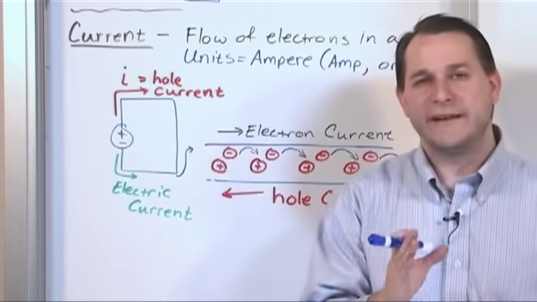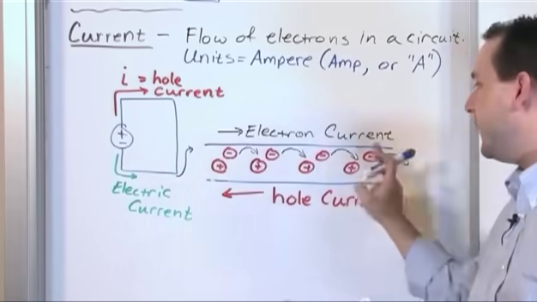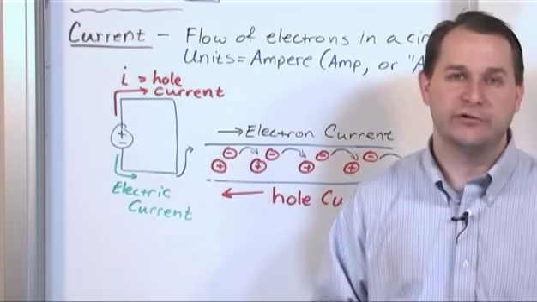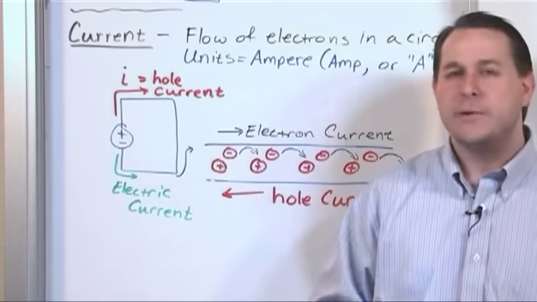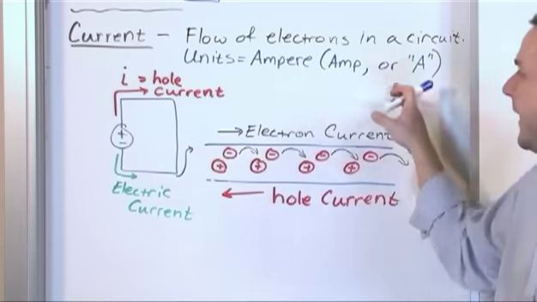So an ampere represents how many coulombs of charge are passing. If you were to slice this wire and watch how many go through there, that would be how many coulombs of charge go through there per second. But really, you don't have to deal with that too much in a circuits class. We're always going to be talking about amps or amperes.